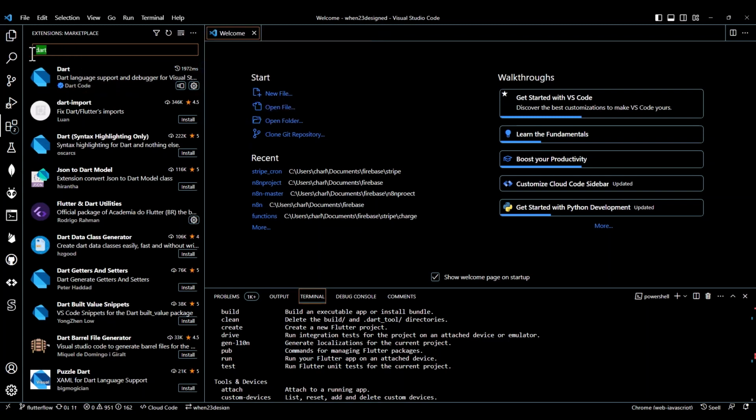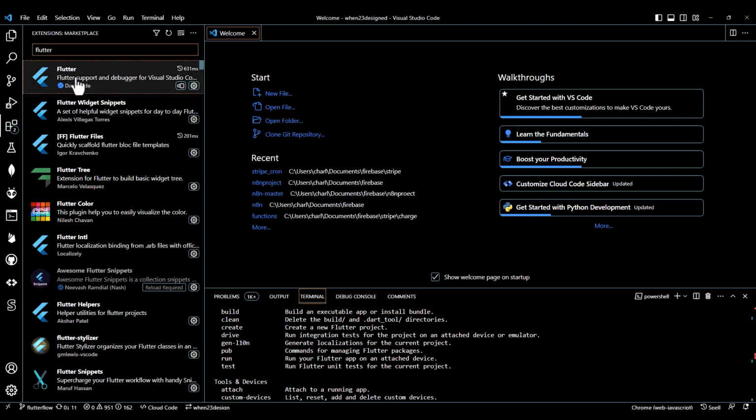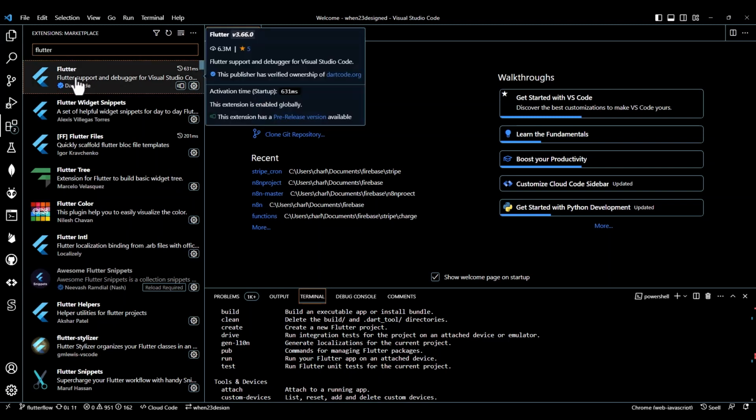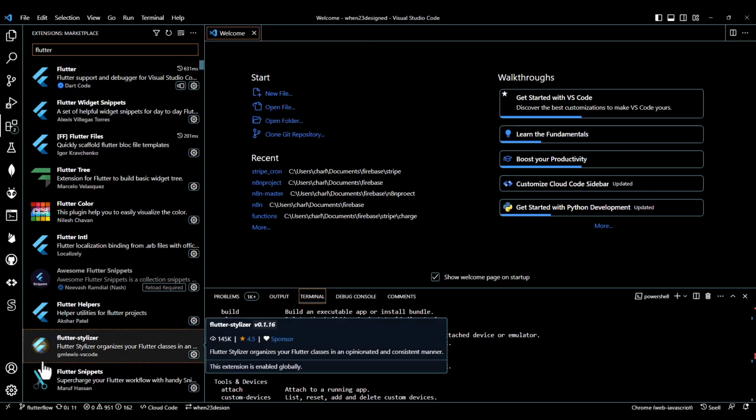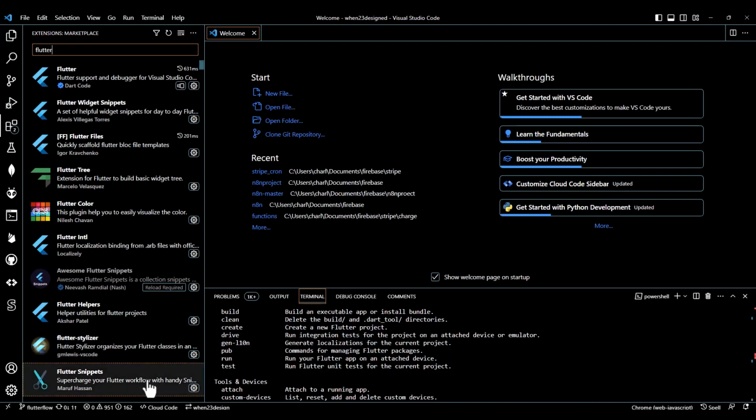The other one that you want is Flutter, and it looks almost the same. It will take a few minutes to install. This will set up the whole of VS Code to understand the language that we're working in and to do all the debugging. Very powerful. Now, I think I've probably got a few others running here, but that's probably more advanced and we won't talk about that yet.